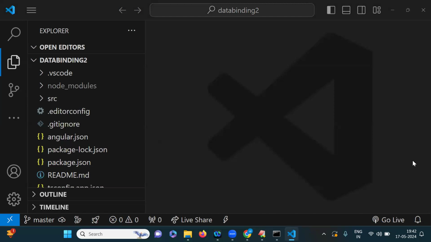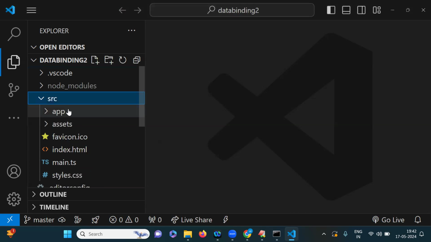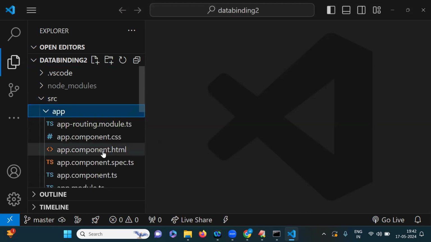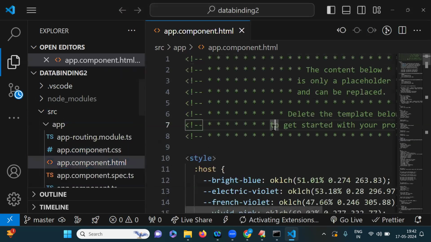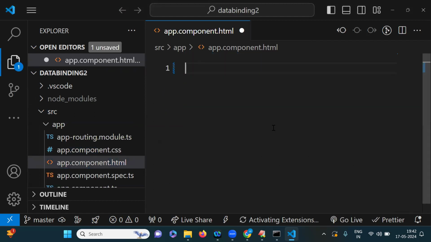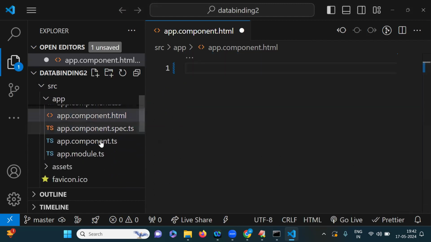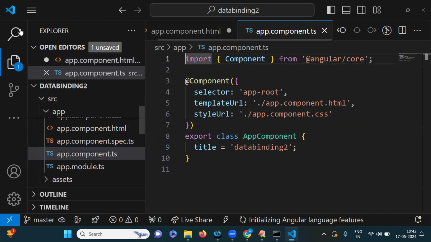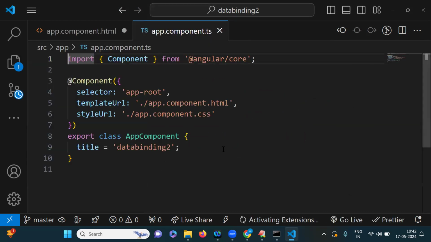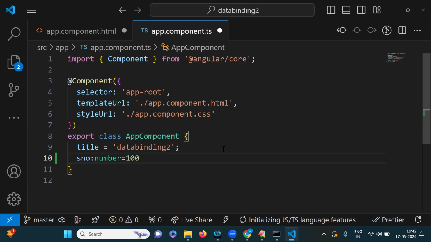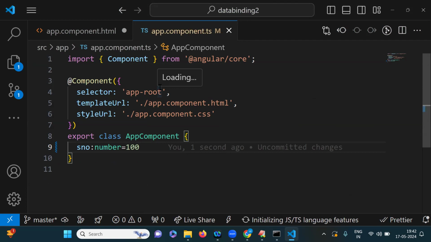App component.html. Let's remove this. Next one, app component.ts. There, serial number colon. Remove this variable. They just created that variable normally, so no need to use that.